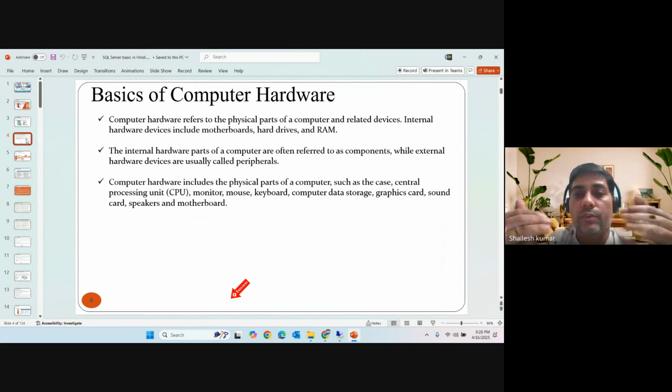The hardware we cannot use without any software. The software is an application that allows us to work in a user-friendly way between the hardware and the end user, that is the OS part, right? OS is software, the operating system.